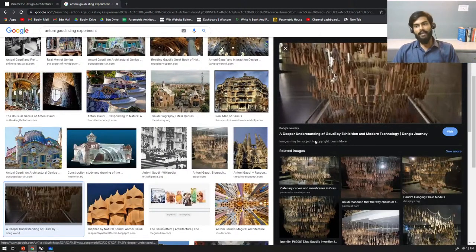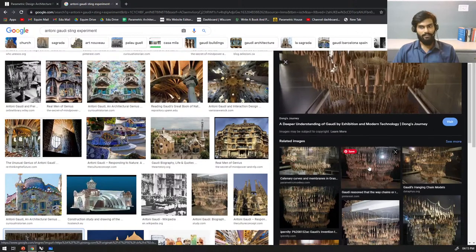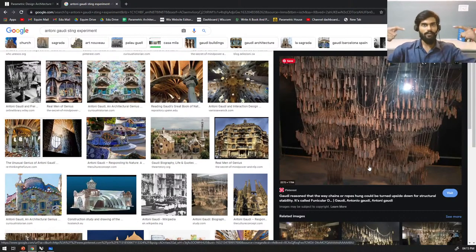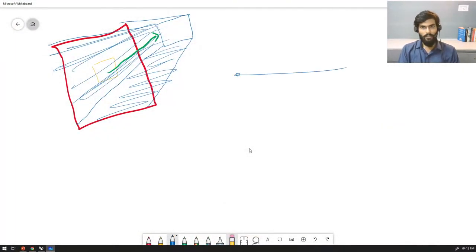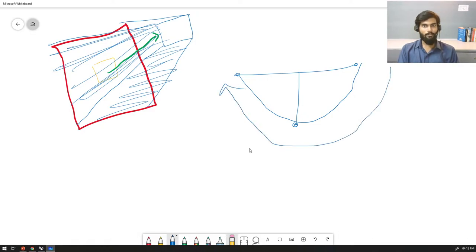What he did is he started evolving his designs by making models like these. So what he would do is he would take strings, he would tie weights onto them, and then suspend them. So what happens is if you take a rope, tie it, and probably suspend it with a load, it becomes something like this. This shape automatically redistributes all the load uniformly onto the entire surface, and if you just flip it, the compressive force becomes equal. Just the way arches are self-balanced and self-optimized, these walls become self-optimized.